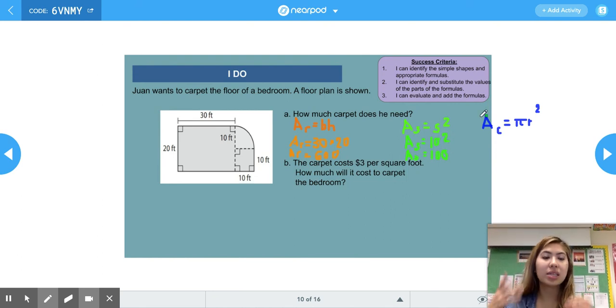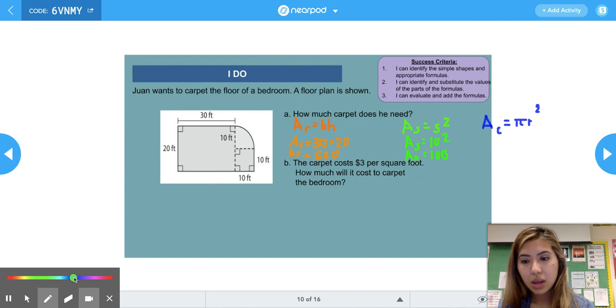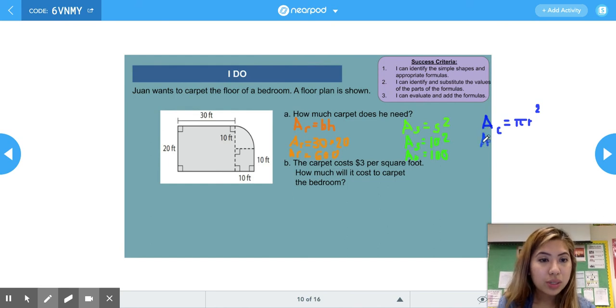Lastly, we have to first find the area of a full circle, and then we can find the area of just this quarter of a circle. So we're going to use the value 3.14 for pi, so we have 3.14 times. So right here, we have to identify what our radius is. So we can either take this part as our radius or this part right here. Our radius is already labeled as 10 feet, but if we wanted to use this side length, we could, because if this side of the square is 10 feet, that would make this side also 10 feet, and that happens to be the radius of the circle.